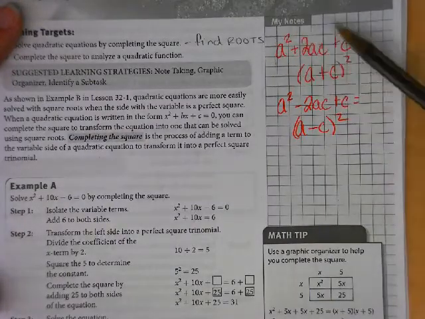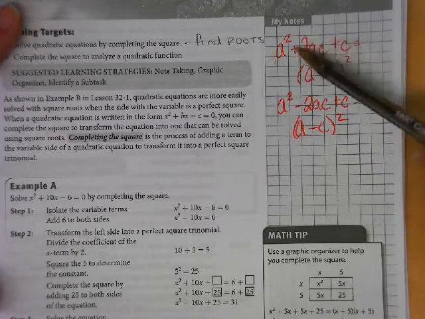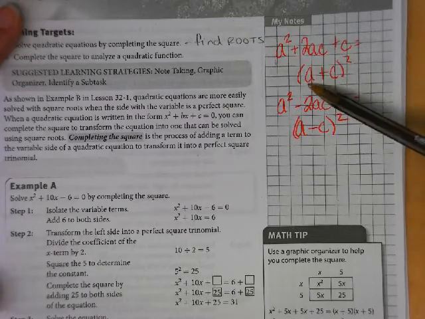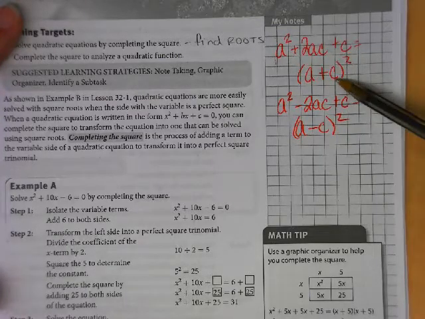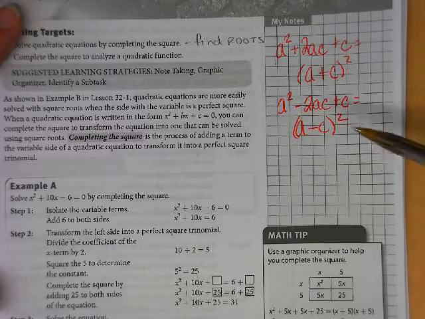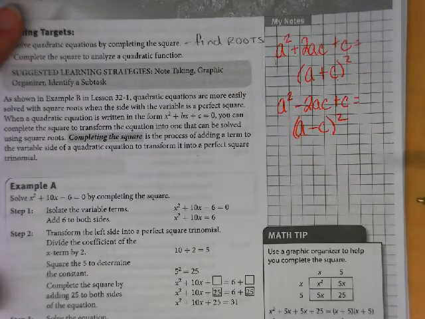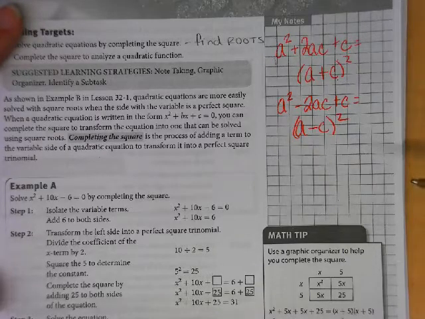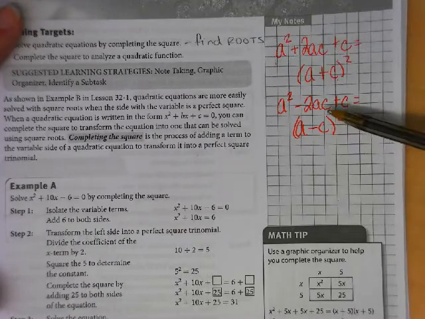Where you could take the square root of the first one and the square root of the last one. And as long as the middle was two times those, you would say whatever the square root of the first one was, sign of B, square root of the last one. Or if it was a negative, then you had a minus in the middle. This is going to be the key today. Now remember, you don't have to keep these memorized. They are on your formula chart.